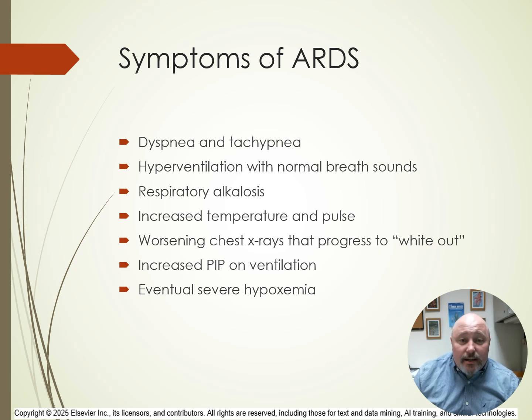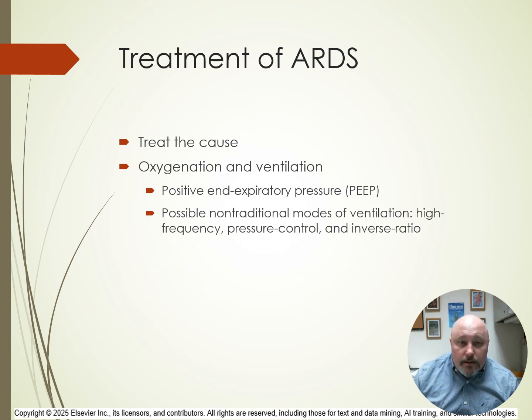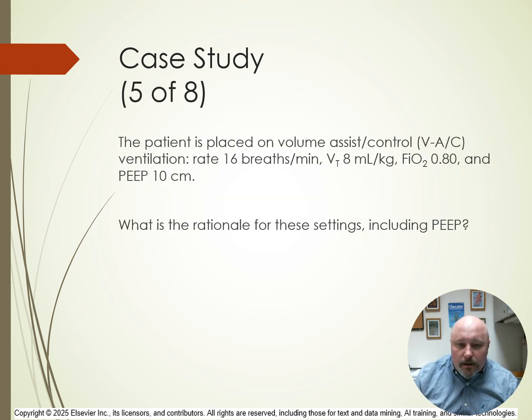Once ARDS is diagnosed, important assessment data are used to guide the treatment, including hemodynamic measurements, ABGs, mixed venous blood gases, breath sounds, CT scans, complete blood cell counts with differential, as well as blood and sputum cultures. The treatment of ARDS is going to be guided by primarily treating the underlying cause of the condition and focusing on oxygenation and ventilation.